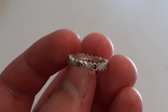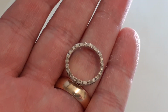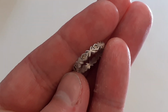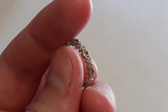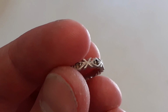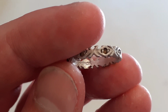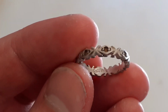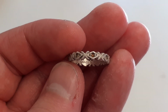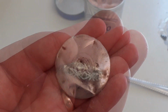Right, let's get this under the tap and give it a clean and I'll come back. Alright, well I am really pleased with the way this ring's come out. Look at that. That has come out gorgeous. Not sure what the stones are in it, but look how clean that is. There's no crap in that anywhere. Stones have gone a yellowy colour. Where's the hallmark? There it is, look. Upside down again. Always 9 carat and silver. Look at that. That has come out lovely. Well happy with that.